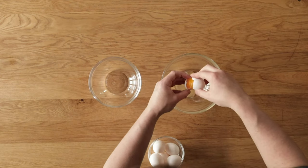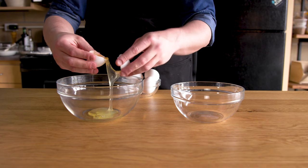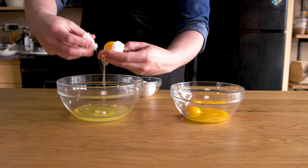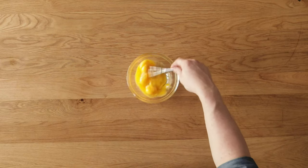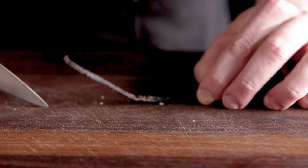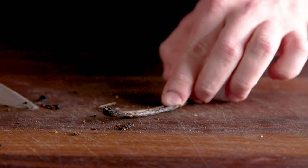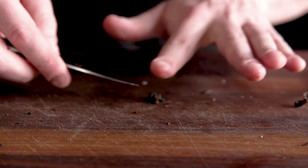Making ice cream is a great opportunity to learn how to separate egg yolks — you get six chances with this recipe. No need for the weird soda bottle trick; this just involves passing the yolk back and forth between the two halves of the shell, draining off a little of the white each time. No worries if you nick a yolk because we're just going to whisk them together at the end. Another prep task is scraping the seeds from a vanilla pod. Run your knife down the length of the pod cutting only one side — try not to split it in half. Use your knife to scrape out all that dark stuff that kind of looks like dirt. That's the good stuff — the vanilla seeds. This single pod was like 12 bucks, so I treat them as if they're good as gold.